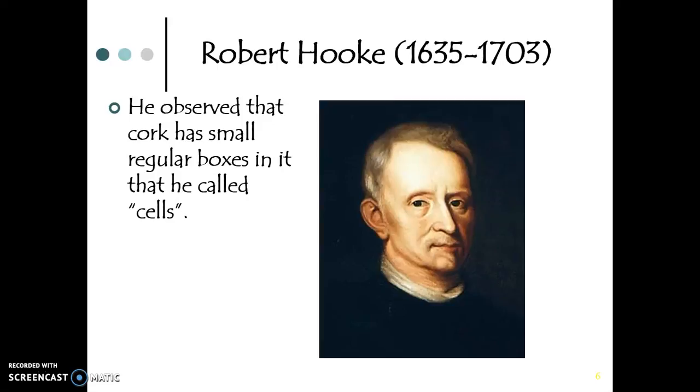cells. So Robert Hooke was a monk, and when he looked at a sample of cork, he saw all these regular rows of little square boxes. And he says, oh, those look like our rooms at the monastery. And they called their rooms cells. So he goes, oh, these things look like cells. And so now that's what we call them. So Robert Hooke is famous because he came up with the word cells.